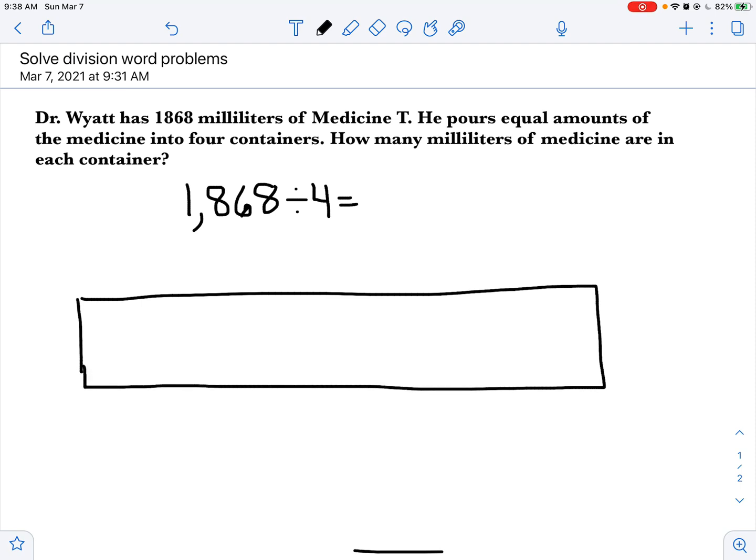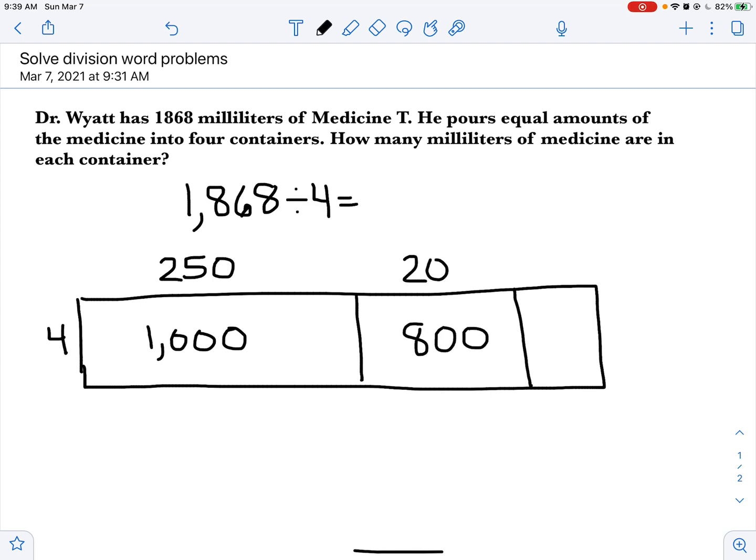I'm just going to do this pretty quickly because today's lesson isn't how to do the area model. It's just making sense of the word problem. So I know that 1,000 is equally divisible by 4, because I'm going to use that money. I know that 100 is divisible by 4 and it gets me 25 because of quarters. So 1,000 divided by 4 must be 250 because of those quarters. So I know I've got 1,000. I know 800 is going to be divisible by 4, and that's going to give me 200 because I know 8 divided by 4 is 2. So 800 divided by 4 is 200.